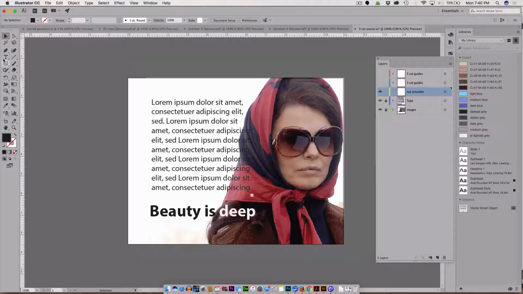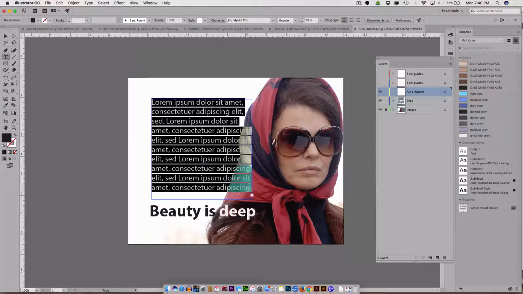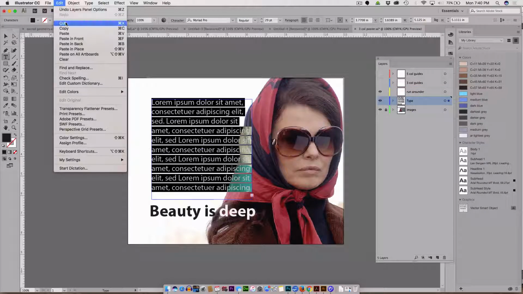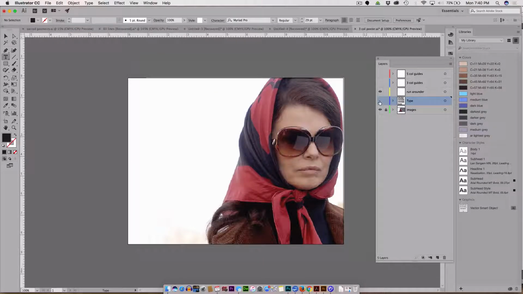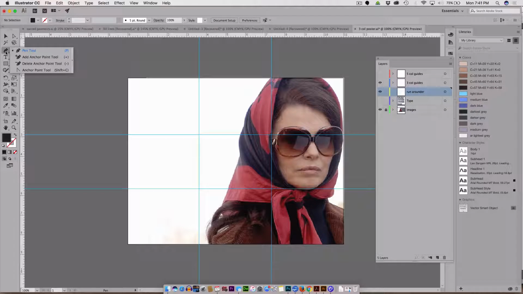So if I take the text now, so unlock your text layer, and I select it, here it comes. Okay. And I'm going to do edit copy. So get that text. You still need that runarounder layer, but do the copy of your text. Then hide your text. Show the runarounder layer. You may need your guides. Please be watching.